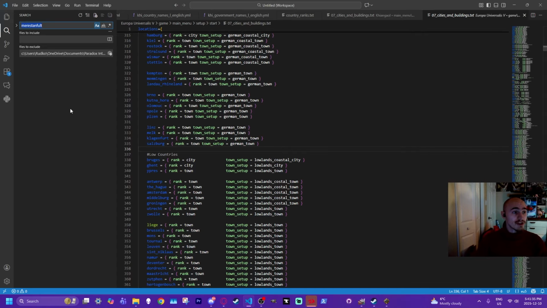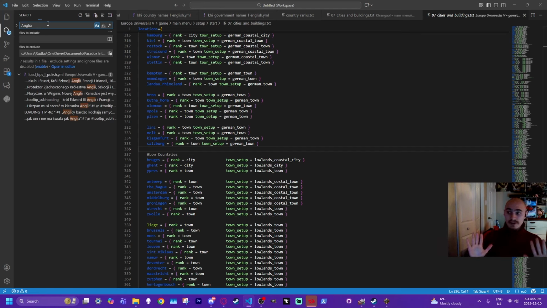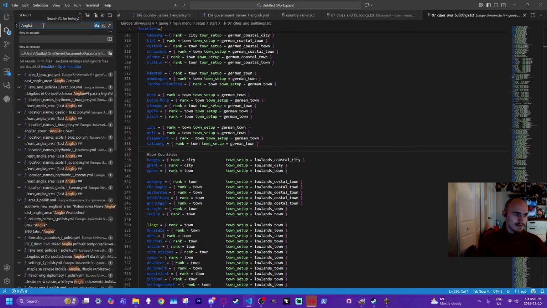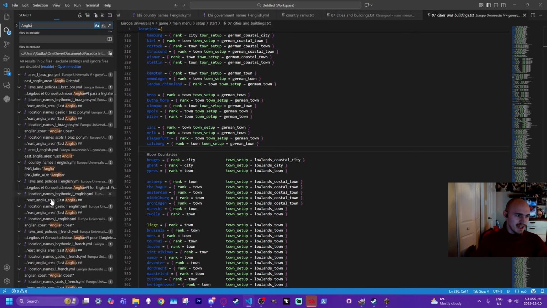Use the search function. Because now that we have added EU5 to our workspace, that means that when we search for Anglia, I have not done this before, so this is me just going off the bat. What should happen here is once we search everywhere, you see location names and all that areas.